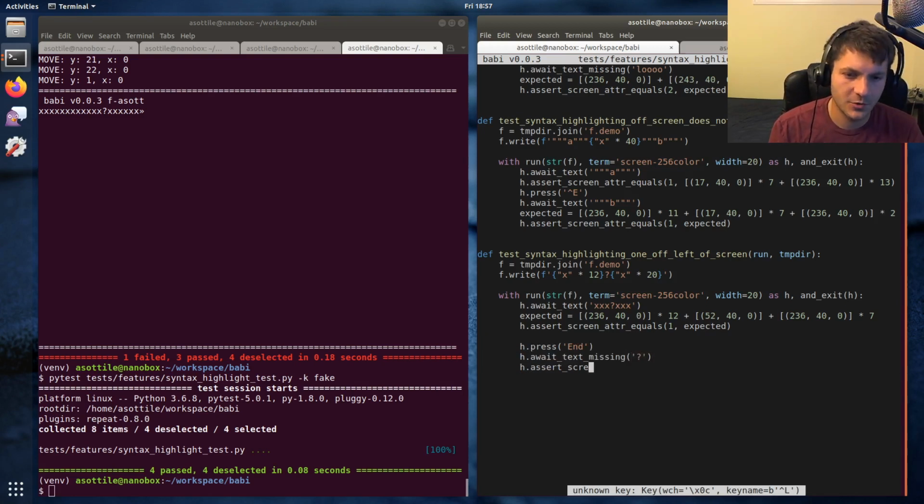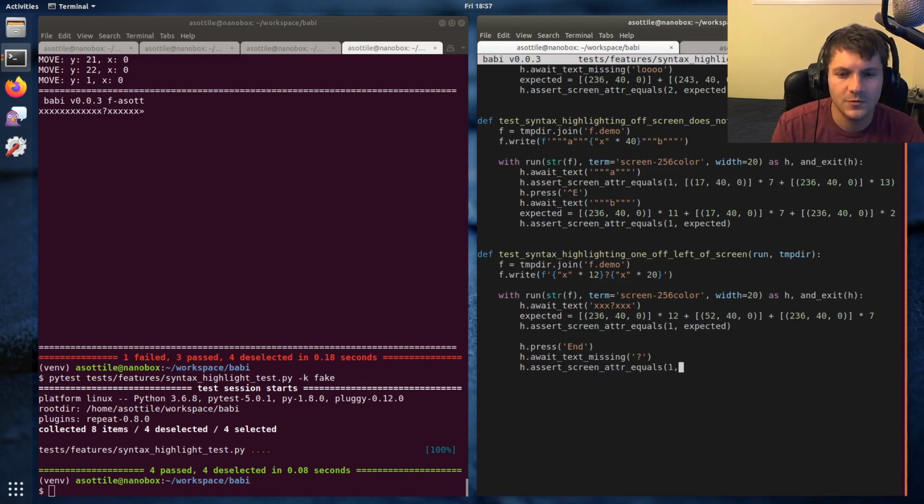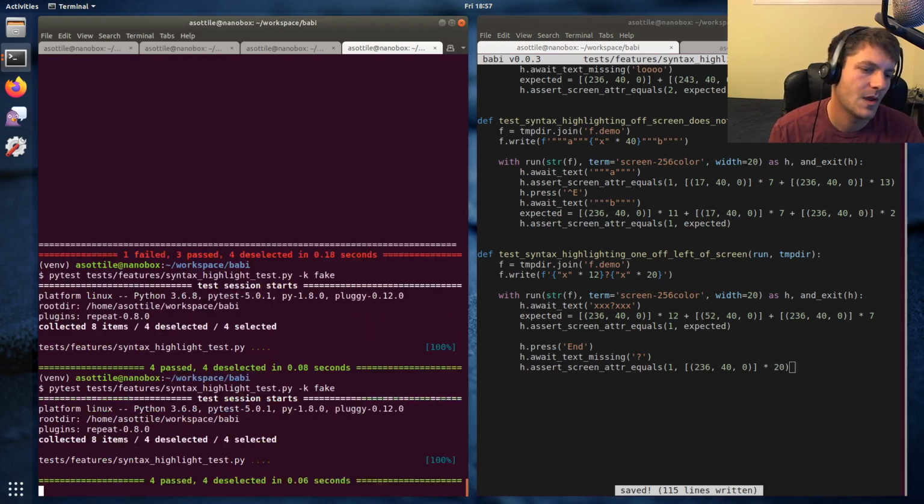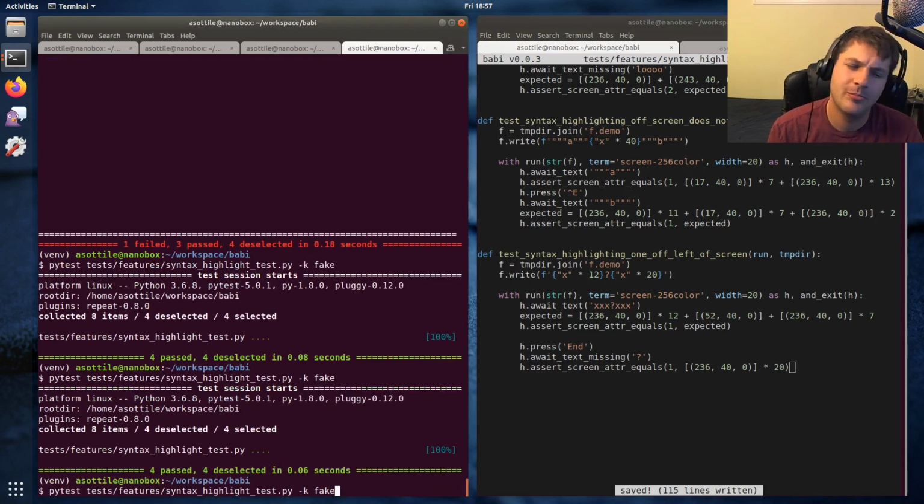The question mark should go away. Assert screen attr equals 1, and then 236400 times 20. That passes.